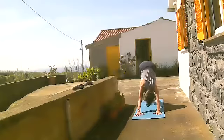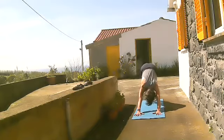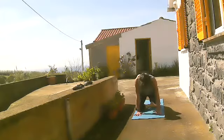Full expression of the pose, lifting your hips, inhaling, coming down. Bring it behind your right wrist.